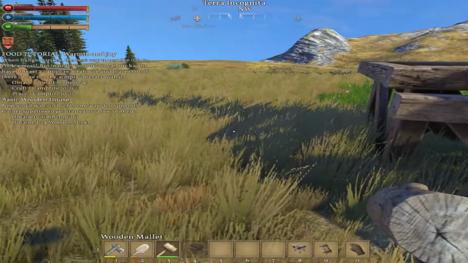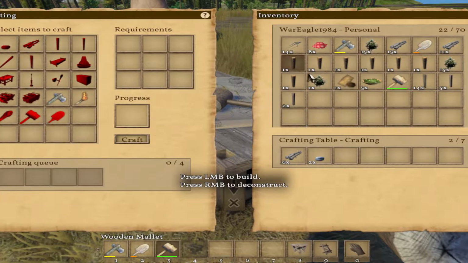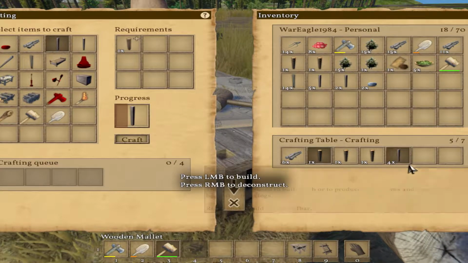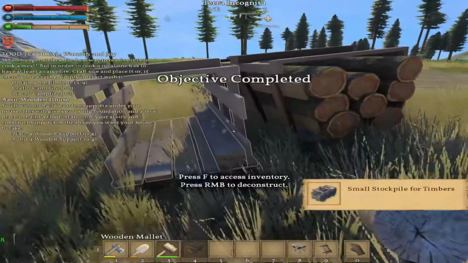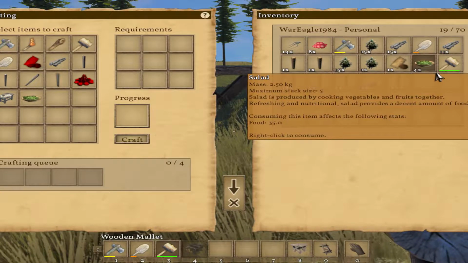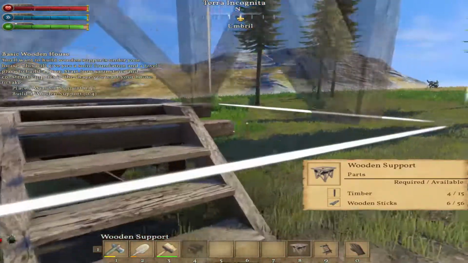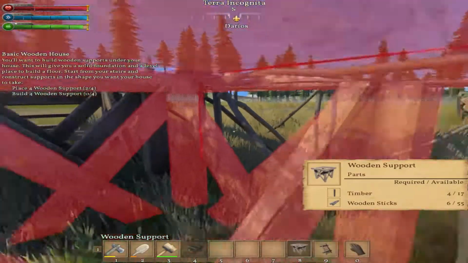Layer 16 timbers and 4 wooden sticks. Okay, what did support say? So this would be a fairly small little starting house. So we're probably gonna make it like literally like 4x4.